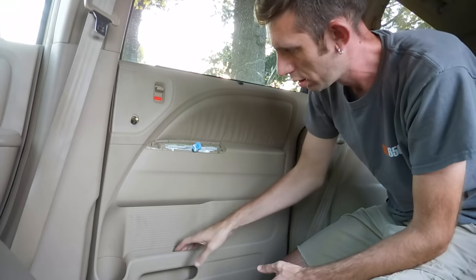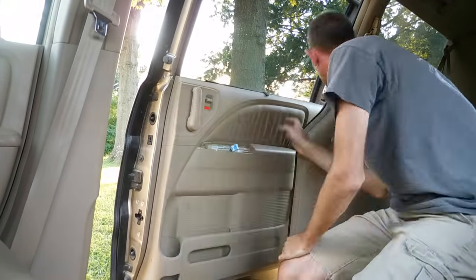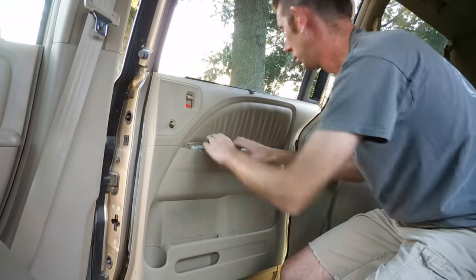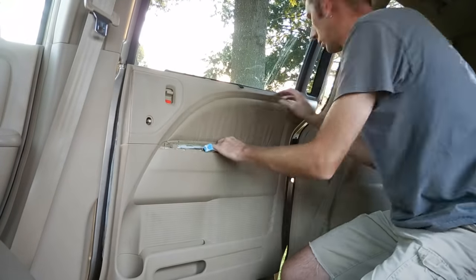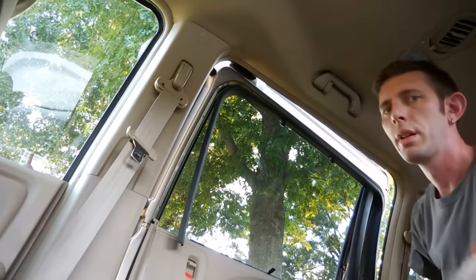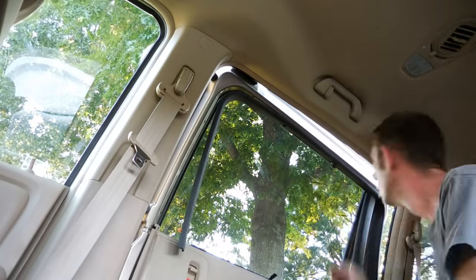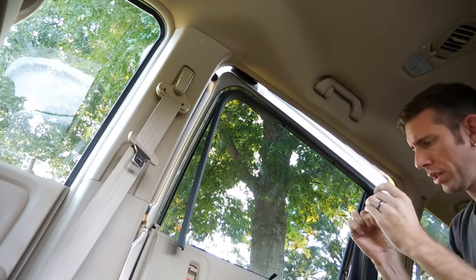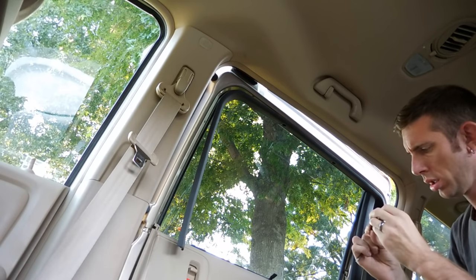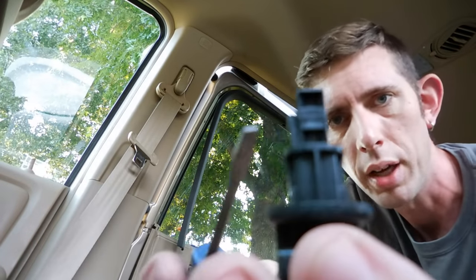I think the rest of it is held on with clips, so I'm just going to pull. It looks like maybe you do need the door open because part of that lip goes down below the edge of the door. So the trim around the door needs to come out first. This stuff is so flimsy it's nerve-wracking. I'm pretty sure I broke that. These clips that hold the visor or sunshade have little wings on the sides and back, and I think I broke those off.